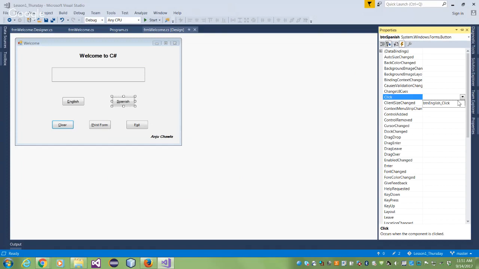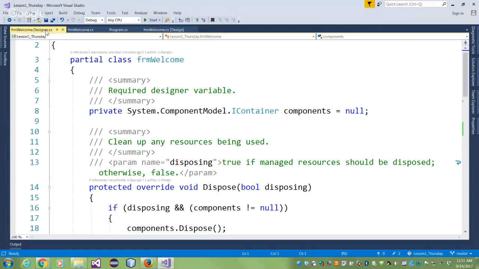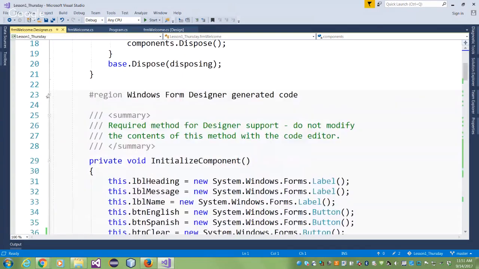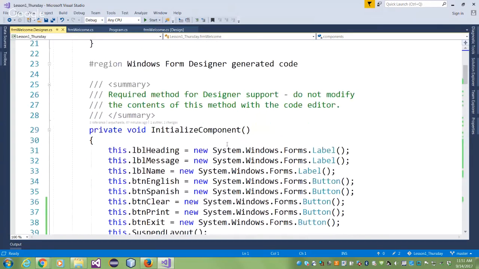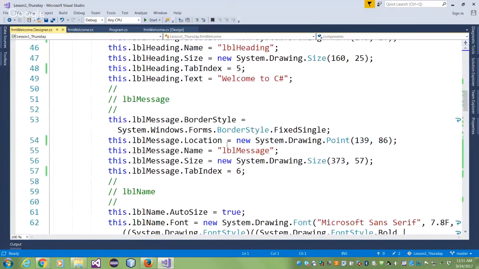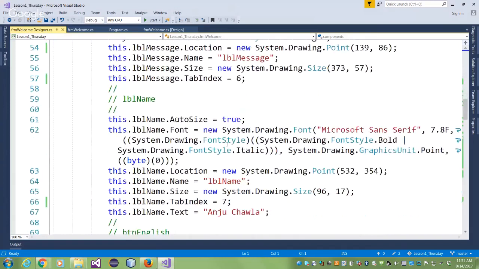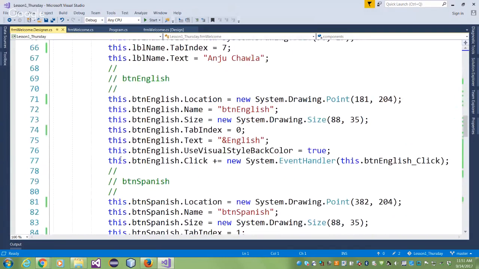But you can always wire the event handler with your event right here in the design window also. It's your job, okay? But by double clicking, it has been done automatically for you. And this code is also available in your designer.cs, and let me bring it to your attention. Which was this? This was the message one, right? So come to your message and there it is. Please pay attention to this statement that has been done for you.